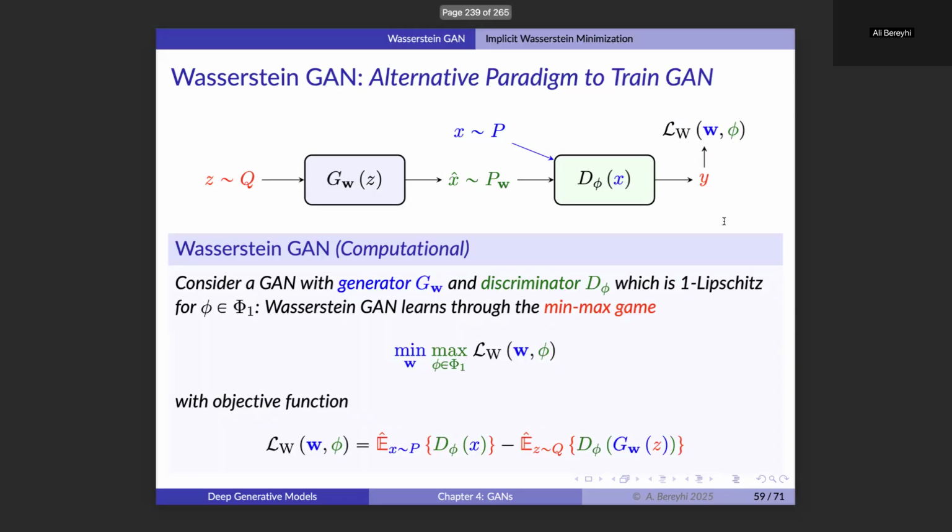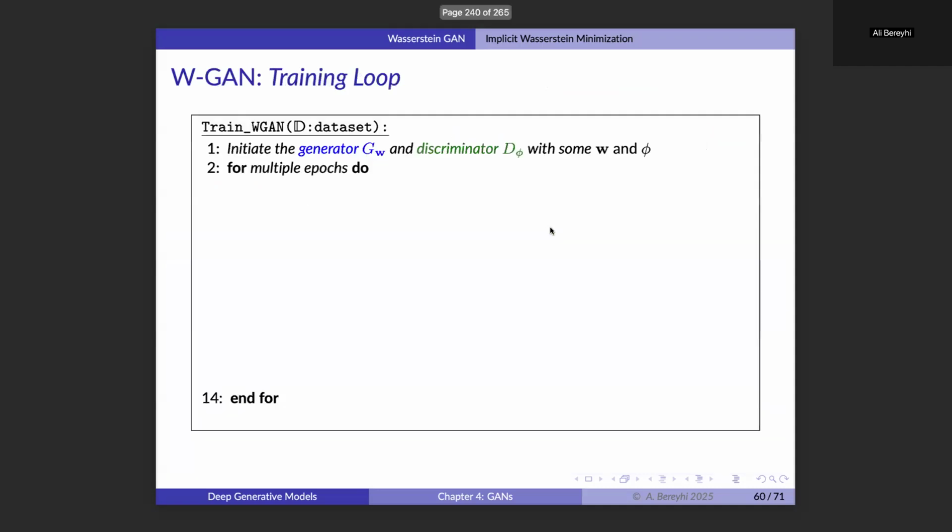And of course, when you compute the gradient, based on the gradient of this guy with respect to W, you're eventually telling this guy how it should improve or change its parameters to somehow give a better estimate of the data distribution. So we're learning the data distribution implicitly. So the training loop is eventually exactly like what we had before. So there is nothing different. There are only minor differences.